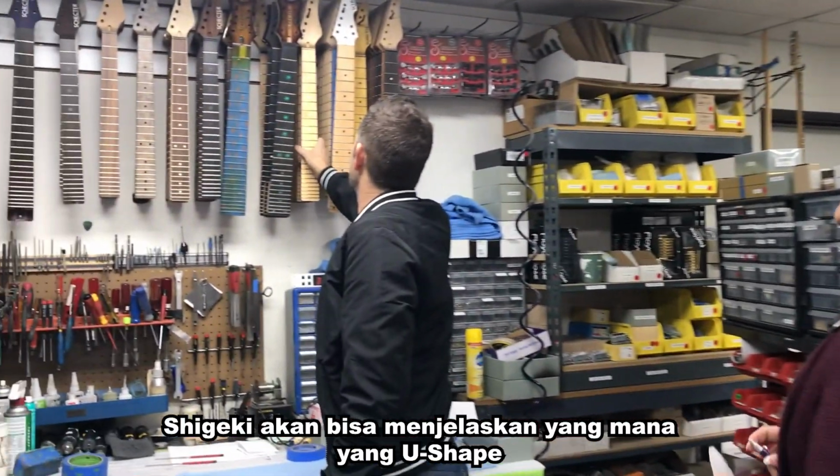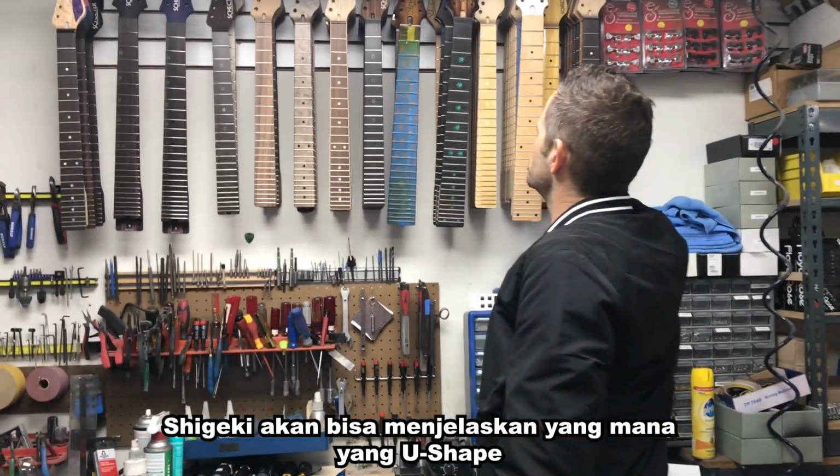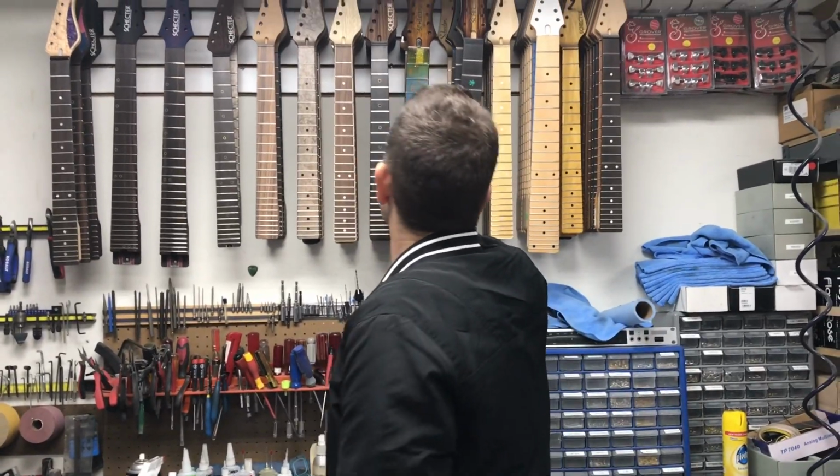So Shigeki's gonna know in here which one is the U-shaped. Ya, ada D-shape or U-shape ya.